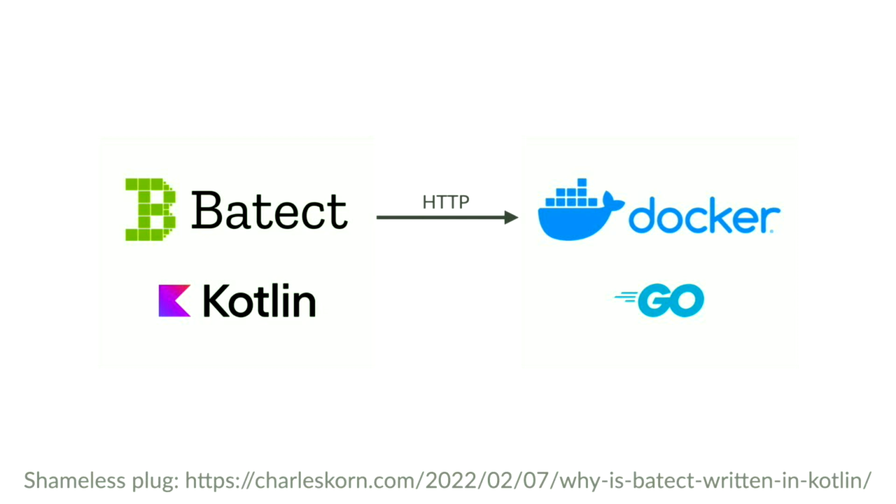For example, when you go to build an image using BuildKit, the new image builder, you as the client, in this case Betect, send an HTTP request to the daemon and say, hey, I'd like to build this image. The Docker daemon says, that sounds awesome. I'm going to take that TCP socket you used for the HTTP request and use it to send you gRPC requests. And it's weird. Most HTTP clients do not support that kind of weird, having the TCP socket taken away from underneath you, which makes integrating with this really tricky.